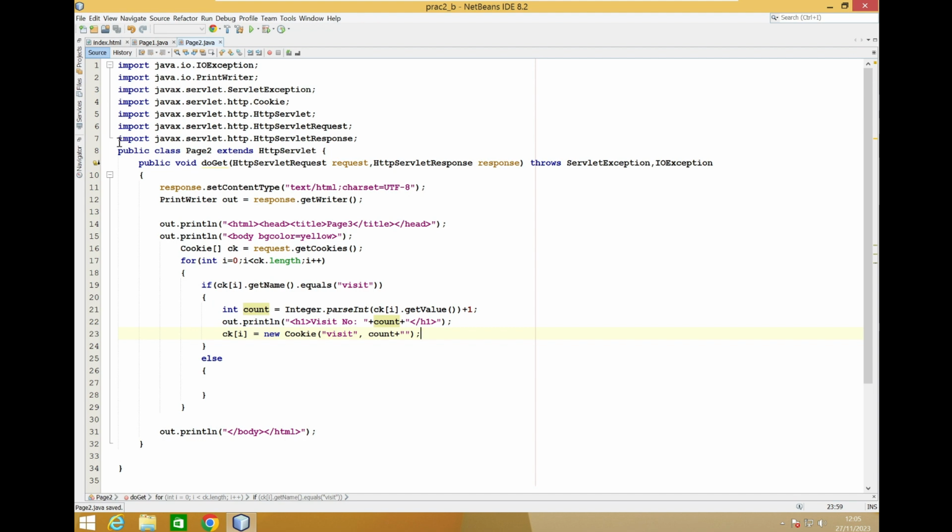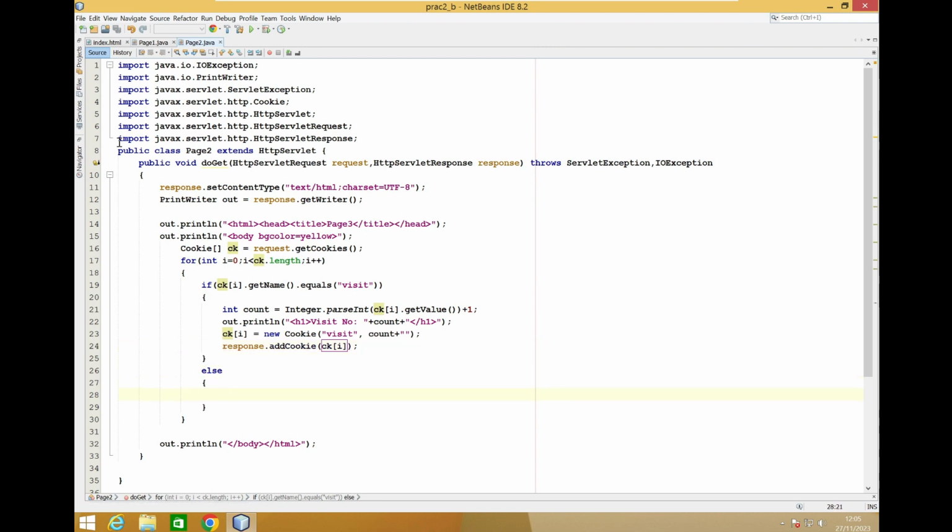Since the count is an integer, by adding plus and double quotes we have concatenated it and converted it into a string. So we have incremented the value of the visit counter. Now we have to add this updated cookie into the cookie section. So we have updated this. Over here it is this much.